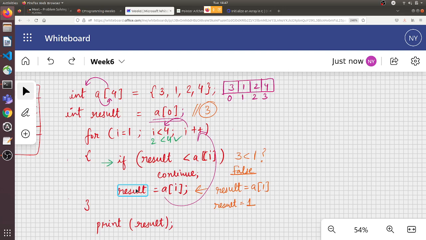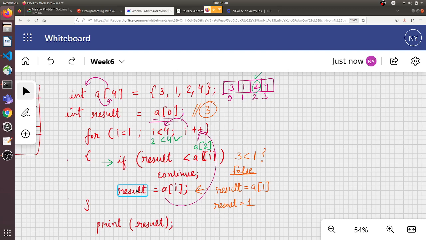Now we come to the if condition. It's checking if result is less than A of I. Now what is A of I here? A of 2, because I is 2. A of 2 is 2. And what is result?